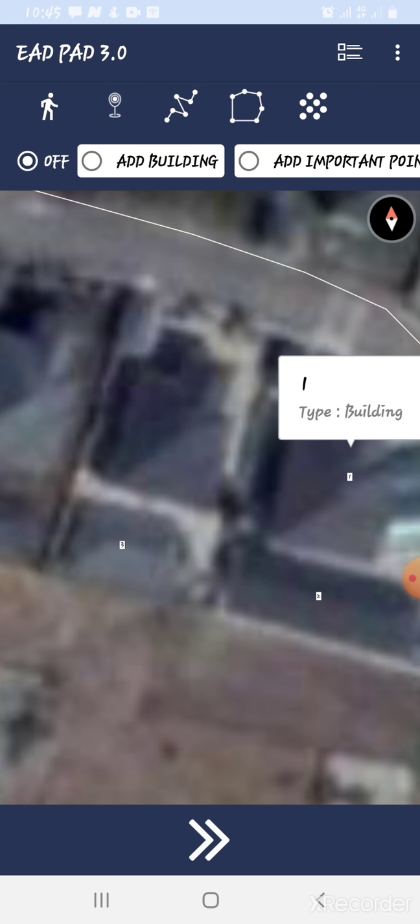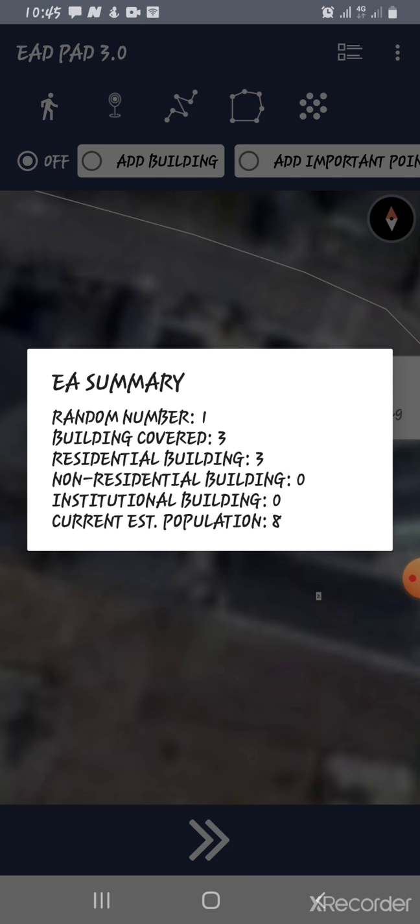And also, you can be checking your estimated population while you're doing your mapping. For you to check this, you use the summary check. This icon close to the side menu. You click on that, it will show you your EA summary. Under it, you see the current estimated population and you see the random number. It means that the PDA picked number one as a random selection, and the residential building is covered, and non-residential building is covered, which is 0, and institutional building is covered, which is 0.